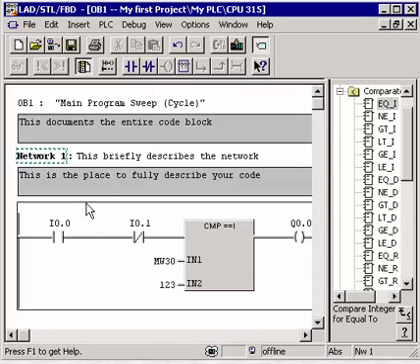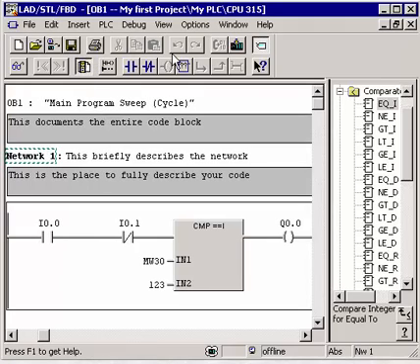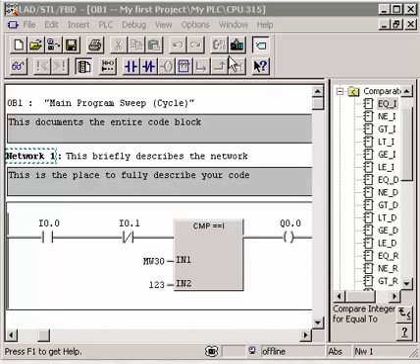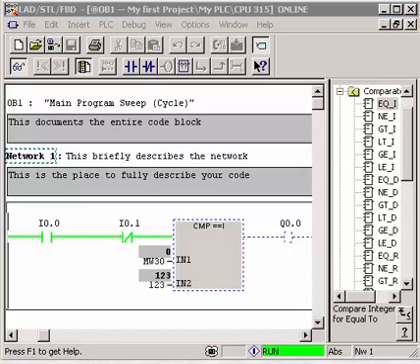Save your work using the disk icon, and then download your work using the download icon. You can now monitor your program if your PLC is in run mode by simply turning on the eyeglasses. As state changes occur in the field, so does your resulting logic show its operation.